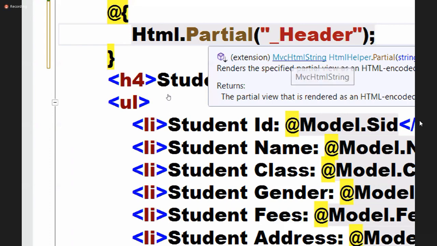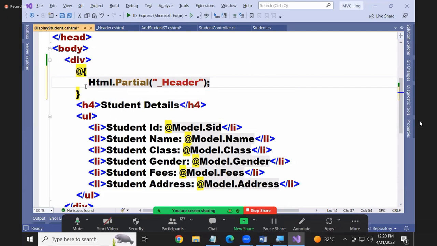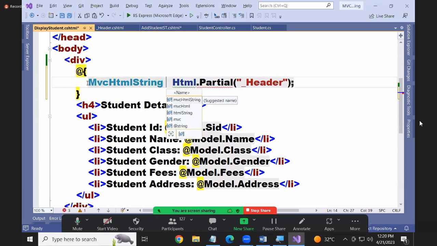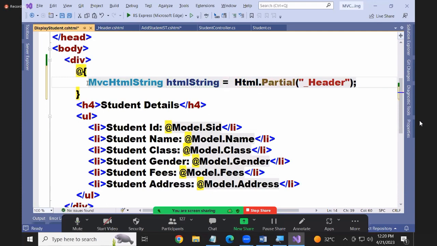What does it return? MVC HtmlString. So I'm going to first capture this value in an HtmlString.